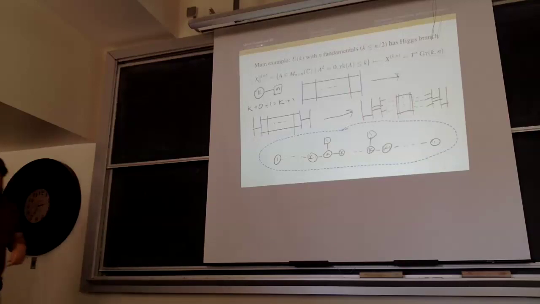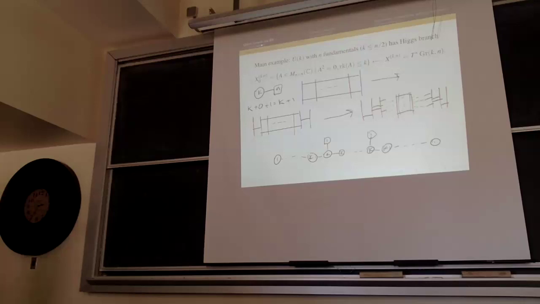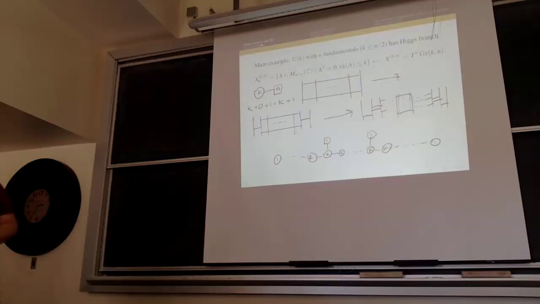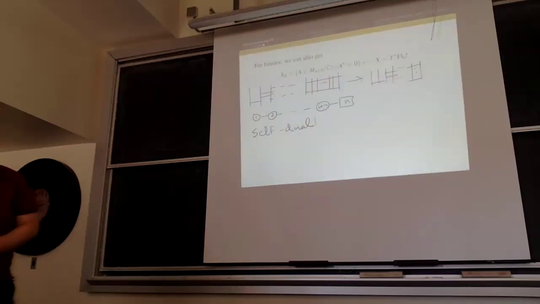And maybe I'll just mention here, this guy has shown up other places before, right? We know what the 3D mirror of T star of the Grassmannian is. It's the Slodowy slice for the 2 Jordan block nilpotent. So this is the quiver gauge theory whose quiver variety is the Slodowy slice for a 2 block nilpotent. All right, any questions? Probably. Oh my God. Where does the time go? What a disaster. All right.